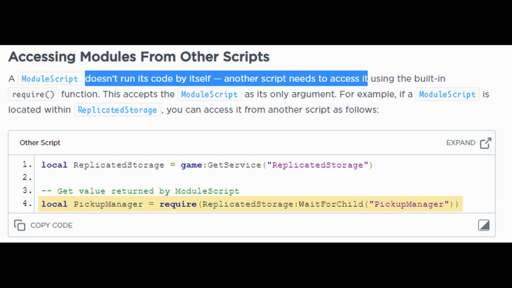You might be wondering where module scripts come into play here. We haven't covered module scripts yet in this series, but I'll be covering them very soon. Module scripts will actually run wherever they're used. So if you require a module script in a local script, it will run locally on the client. If you require it in a script, then it will run on the server.